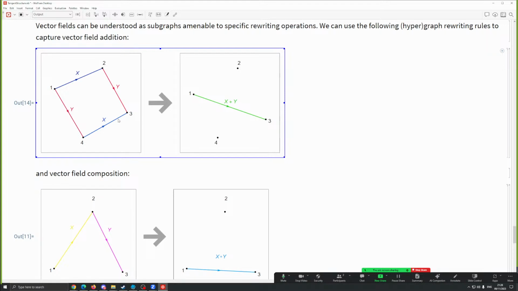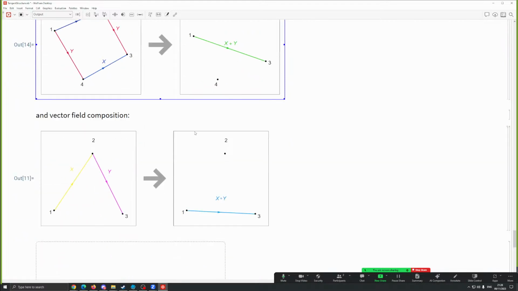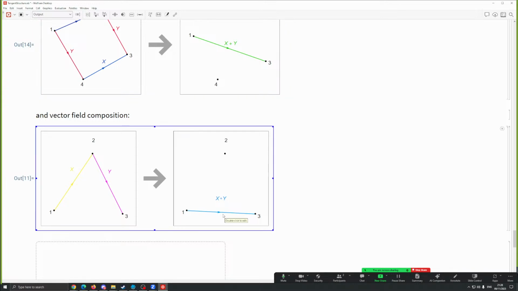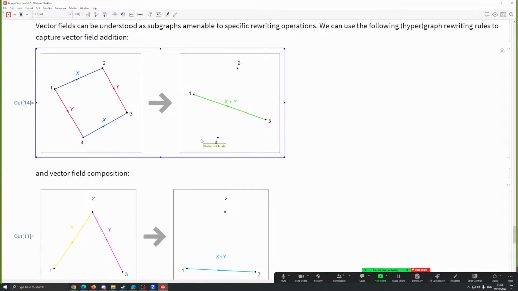And then composition of vector fields, like, okay, is that a derivation? Is that just a differential operator? Here it is the other way around. The composition is the trivial thing. Yeah, we know this. This is just categorical composition. No wonder. And addition becomes a little bit more sophisticated.